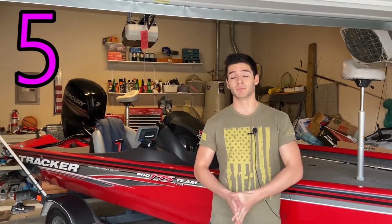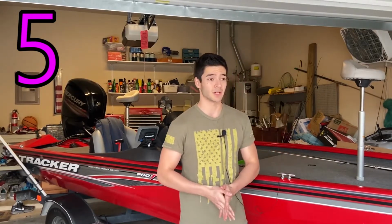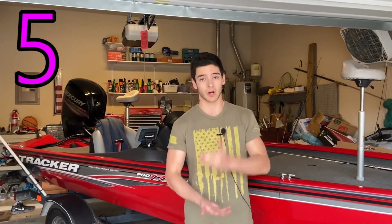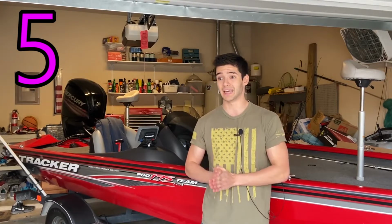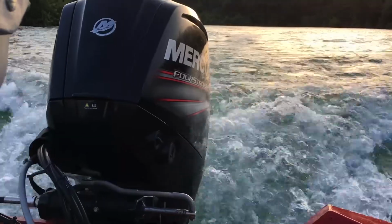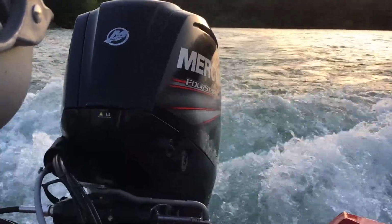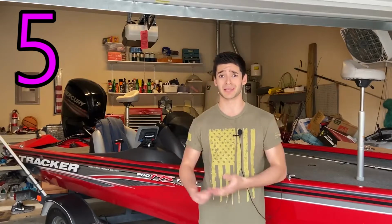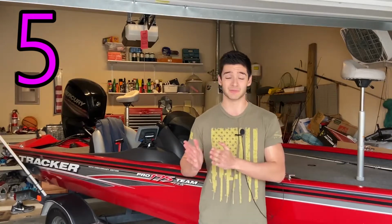So other boating brands like Ranger, you can customize stuff a lot better. You can customize that trolling motor, the color, the carpet. You can customize a lot more stuff on Ranger bass boats, but again, Ranger bass boats are more expensive than Tracker bass boats. But if you're looking in the 190 to 195 range in the Tracker bass boats, you might as well just go get a Ranger already, because you're pretty much at the same price point as a Ranger bass boat as well.